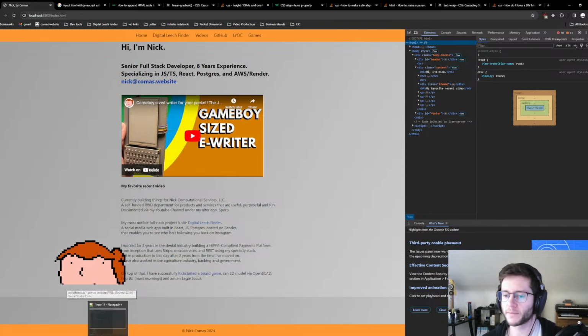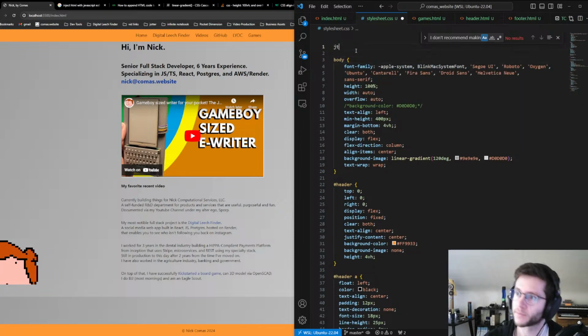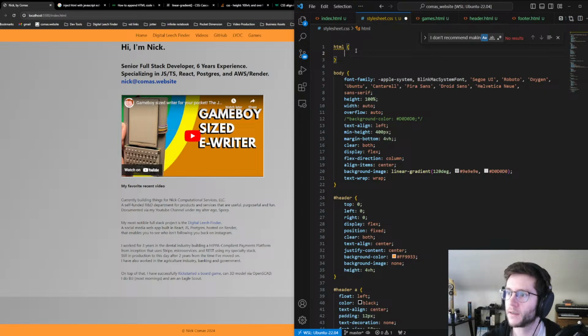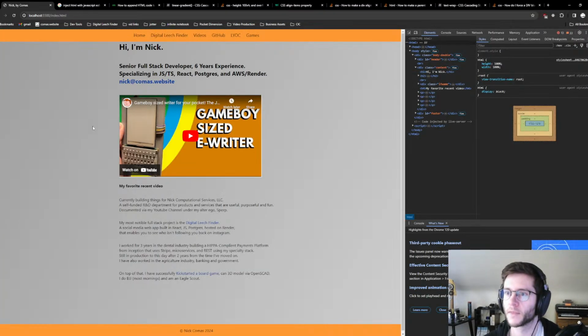Right. So, under my HTML tag, I need height to be 100% and my width as well. That is better. We have a slight gradient. Got the guy at the bottom.